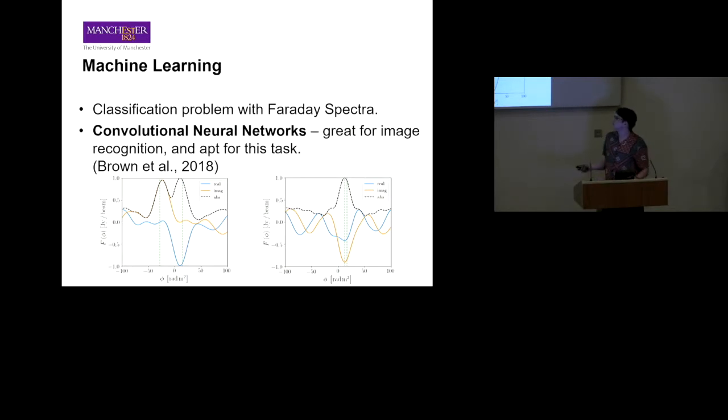CNNs have been identified as good for classifying crowded spectra complexity before, but work still remains in both a deeper analysis of results on simulated data and ensuring simulations can most closely match reality in order to end up with something that's properly usable in the future for the surveys.